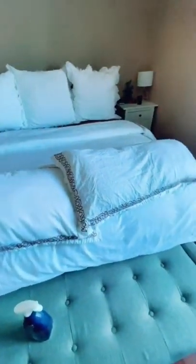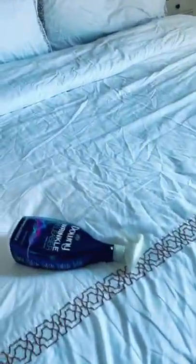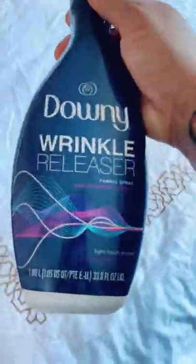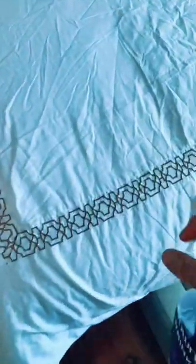I don't know what magic potion is in this bottle to make all these wrinkles go away. If you've been following me for a while, you know I am obsessed with using Bounce for whenever my sheets are wrinkled to try and make them smooth, because who has time to iron. I'm in this whole mood of comparison, so I figured why not compare the Downy Wrinkle Releaser with my Bounce.